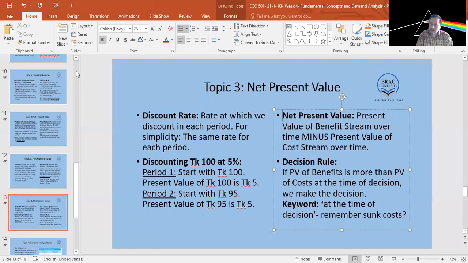So the decision rule is if the net present value is positive, we go for the activity. I.e., if this project is going to last for 5 years, this is the stream of benefits I'll get over 5 years. This is the stream of costs I will have to incur over the 5 years. So if I see, just like marginal benefit and marginal cost, my stream of benefits over time, the 5 periods, is greater than the stream of costs over time, the five periods, then my net present value is positive. I go for the thing. Okay?